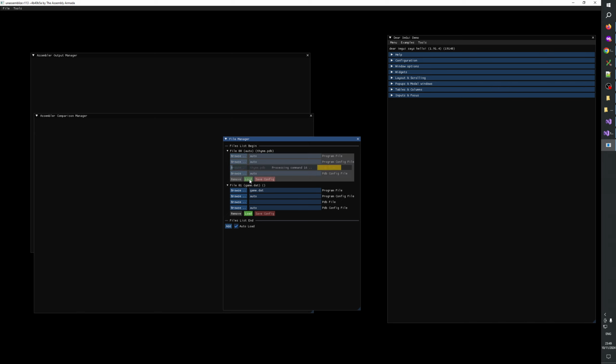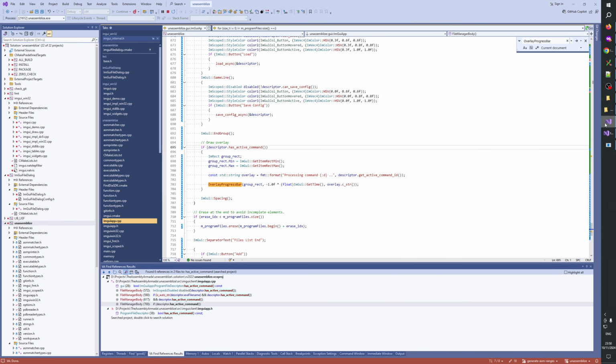It looks different than I thought it would. Why is this looking different now? Somehow it looks different than before. Because of the disabled thingy.